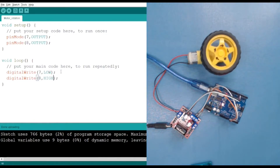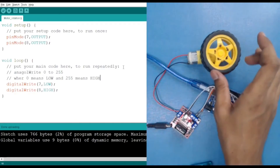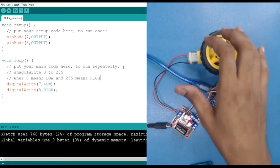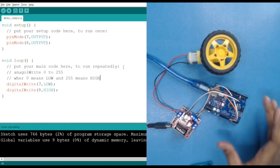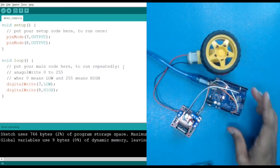We have learned how to move the motor clockwise and anti-clockwise. Now we can also use the analogWrite function instead of digitalWrite to control speed. With HIGH and LOW, you get 100% and 0%. With analogWrite, you provide a value between 0 and 255, where 0 means LOW (zero speed). This way we can control the speed — slow rotation or maximum speed — using the analogWrite function.